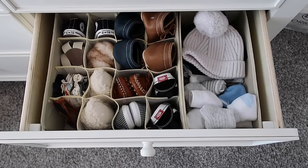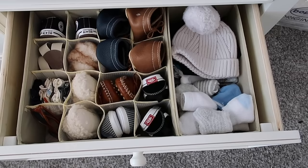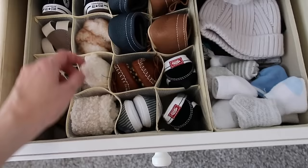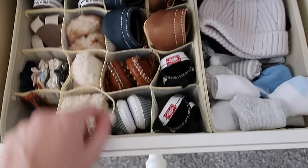Okay, so for this drawer, I did all of his little baby accessories. I've got all of his shoes right here, and these are not all of his shoes, but these are the shoes that he's probably gonna fit into the soonest. I'm really hoping that he fits into these right away because they're so stinking cute and they're perfect for winter. And then these little bear slippers are so cute. Those are from Target. So he's got some little Converse and some little loafers. Oh my word, these are tiny in person and so cute for church.